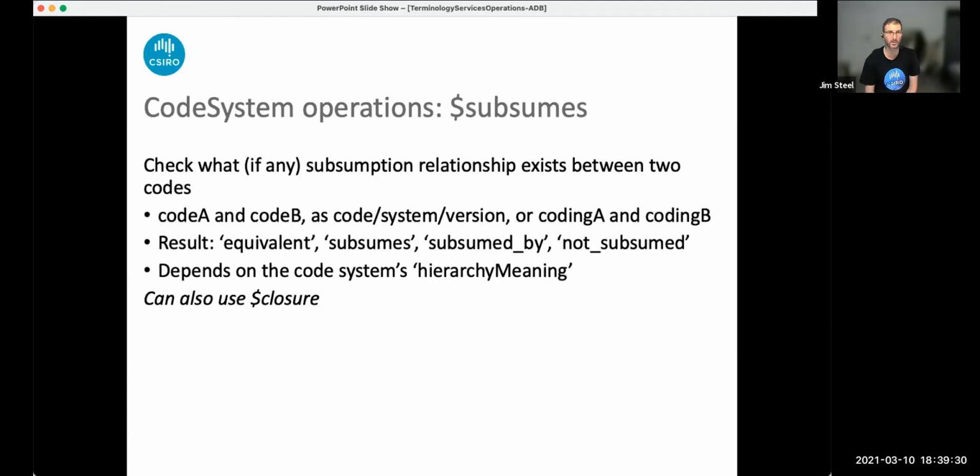It will either say those two codes are equivalent, code A subsumes code B, code A is subsumed by code B, or there's no subsumption relationship between these two codes. And this allows us to work out the hierarchy of the codes that we're seeing in the data that we receive. We can also use the closure operation for this, and I think I have some examples, if I have time, of the closure operation as well.